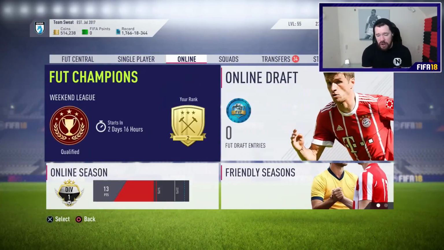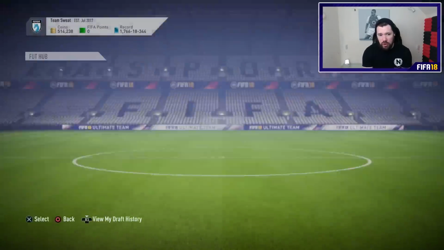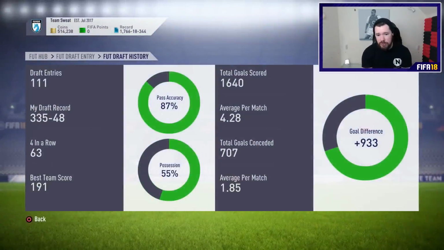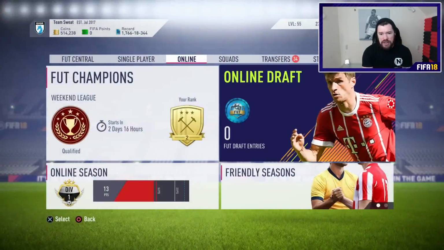In Foot Champs this week, I finished 23 wins, told you guys that. In terms of my draft record as well, for those of you that don't follow the Draft of Glory, my draft record is actually pretty insane. 63 wins out of 111 entries, 191 best score, 335 to 48 for goals. Lots of goals scored per game. My goals conceded per game is gradually coming down. It was up there at like 1.97 a couple of months ago, so it's gradually coming down as my ability to play this game, I guess, increases. So that's where we're at with that.